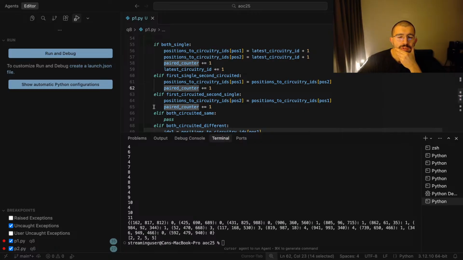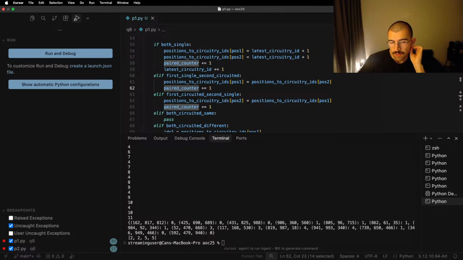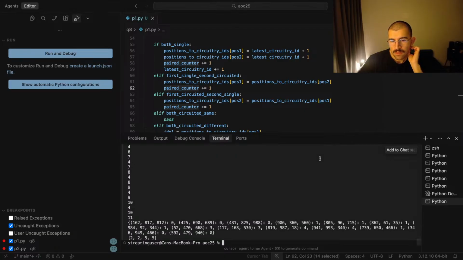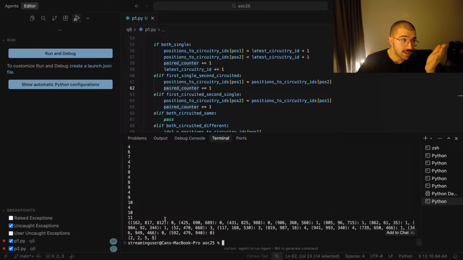I'm increasing the counter a bit more, because apparently I'm making a lot of connections right now, it seems. So in order to have 5 connections, I need to have 4, right? For this one I need to have 4, and for this one 1, 1. So I do basically 10 connections.